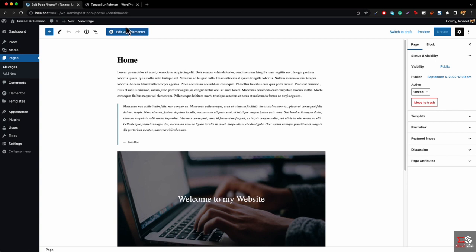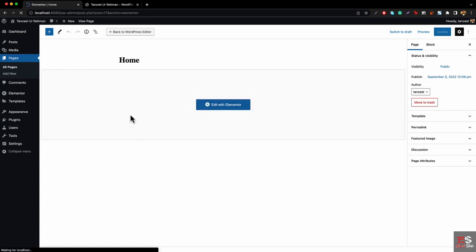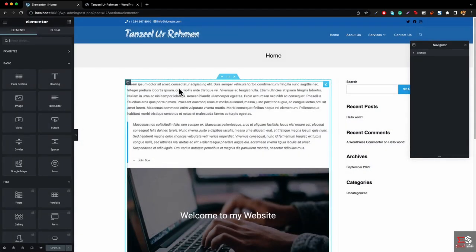Now I've got this Edit with Elementor, and if I click on it, it's going to redirect me to the Elementor page editor. And now you can see that we are being given a full editor over here where we can drag and drop some of the stuff, and that is going to be added over there. Now you can see that if I bring my mouse to this content area, I am given a cross over here.